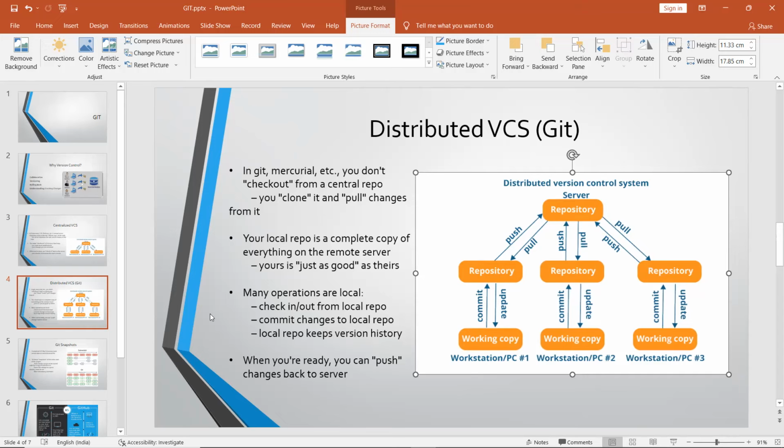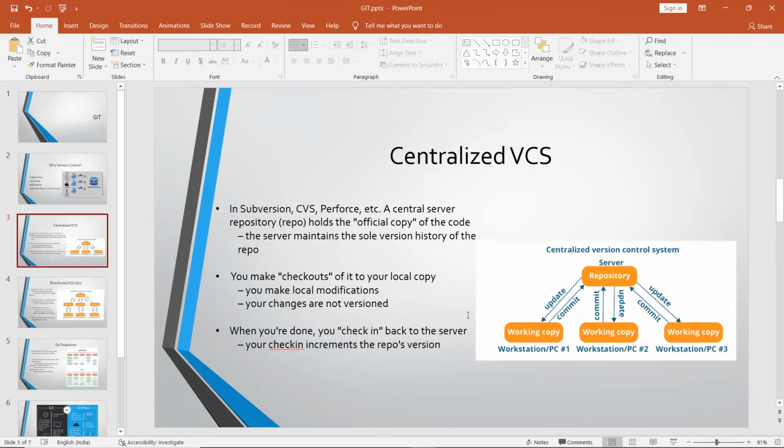Got the difference? I'll explain more on it, but this was the high-level view. This is the difference. In the central repository, you have a working copy. There is no version control, nothing. The things are not versioned here. This is a central repo, and you need internet to connect to it. If this fails, everything goes down.